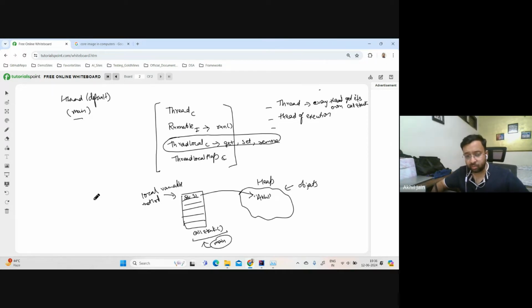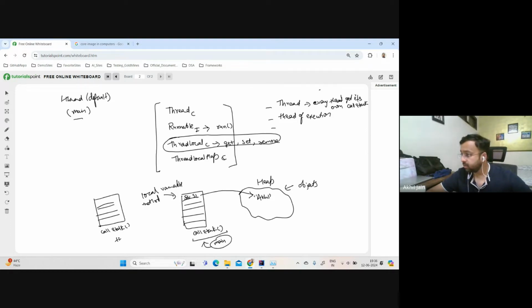If you start creating one more thread, let's say by name T1, it will create a call stack for itself. Whatever happens because of that thread, the local variables and everything, will be placed on this stack, not on this stack. The heap memory is the same.